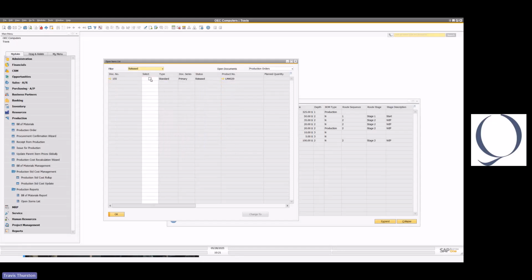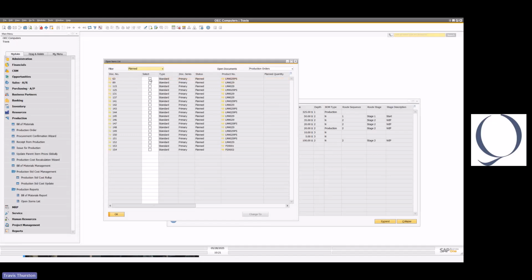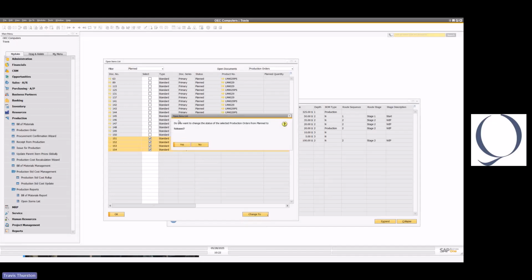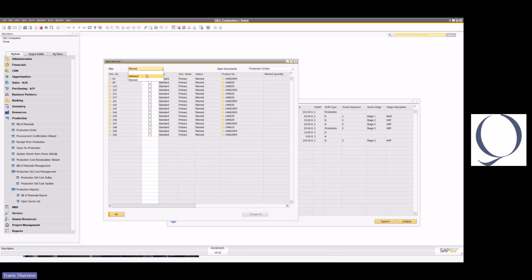You can also come in here and automatically change it to a different status. So if something needed to be closed off or canceled, you could do that in bulk in this particular option. If I go to planned, for example, and say I have these ones that I want to change to released so that I can start production, I'll just do this in bulk and say, yep, I'm going to change these to released. It goes through, and now when I check my released, I can see all of those production orders in the released status. You do have to have a production order in a released status to be able to do an issue of production or a report of completion. Planned just means that you're planning to do the production order. Released means that you're actively going to start working on that production order.